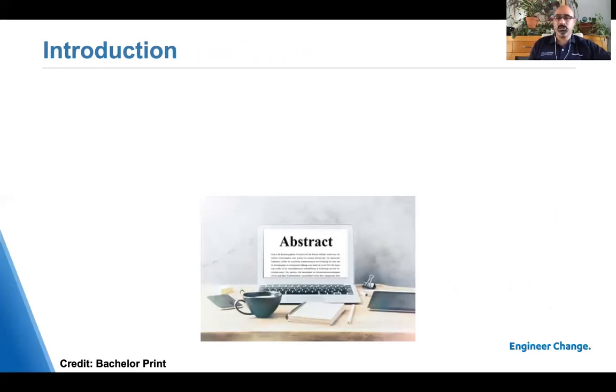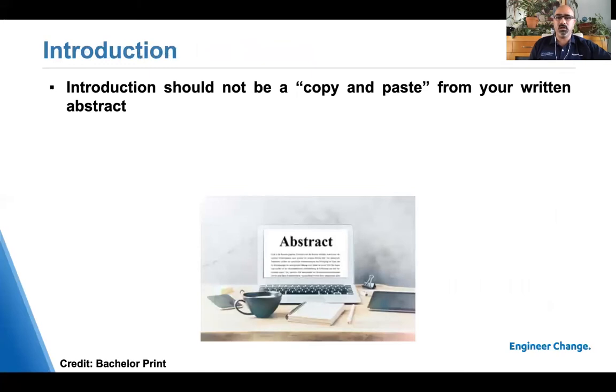Okay, introduction to the poster. A lot of people copy paste their abstract. They think, oh, just put the abstract in my intro and I'm done, easy peasy. Don't do that. That is really bad. Your abstract will be literally copy pasted on the side of your poster in the research journal. So don't do that. You really need to find a better way to do your introduction.